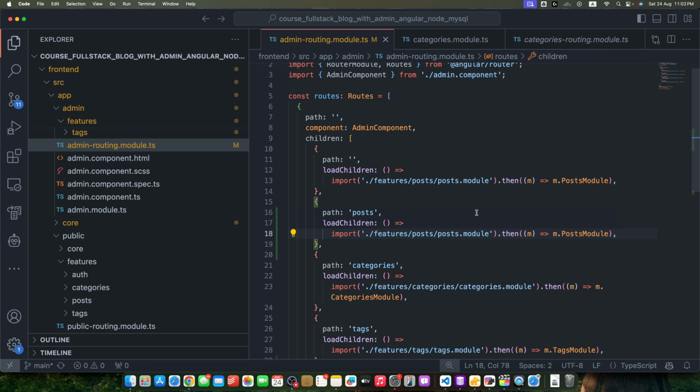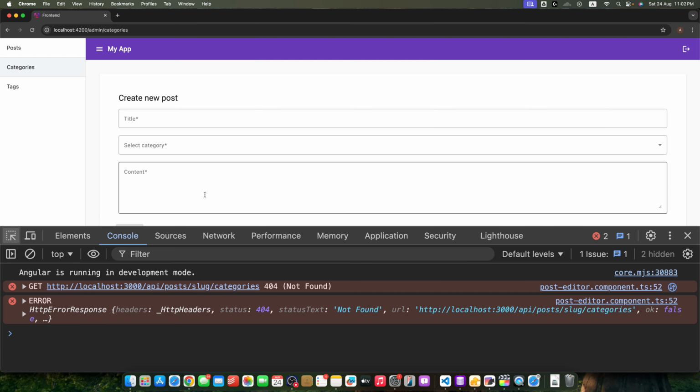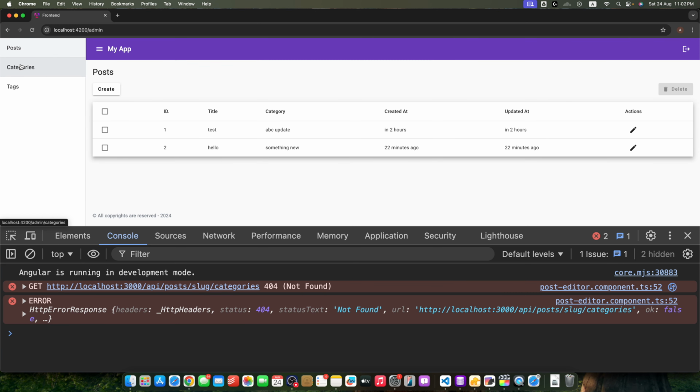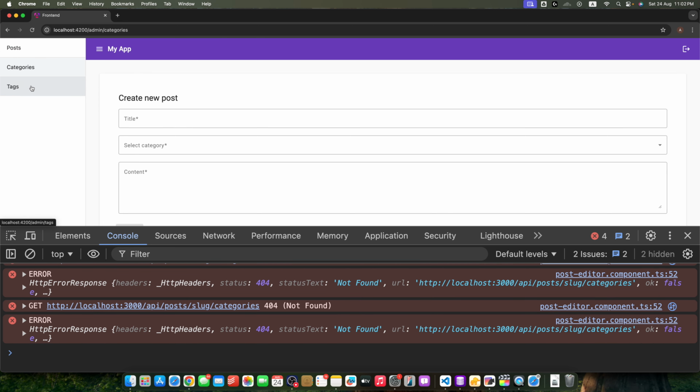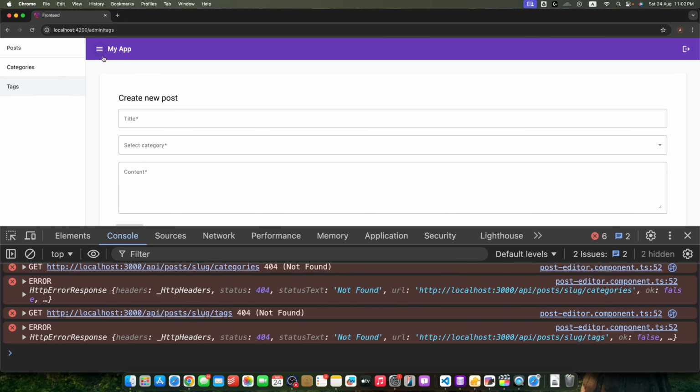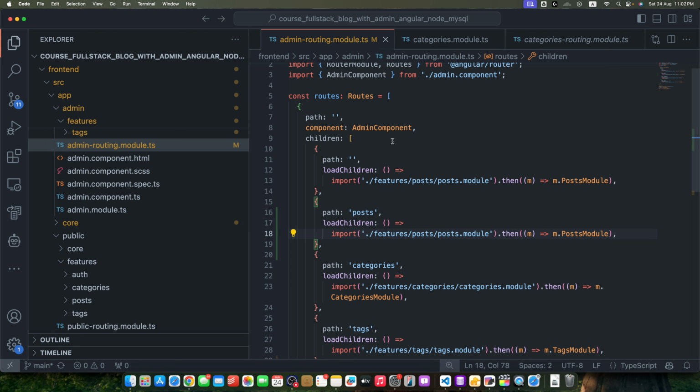Okay, I now understand why this issue is happening. When you click on the post, everything works fine. When you click on the categories, things stop working. And let me explain. Here, if you go to the admin routing, we have specified the empty path. Any empty path would load the posts module.